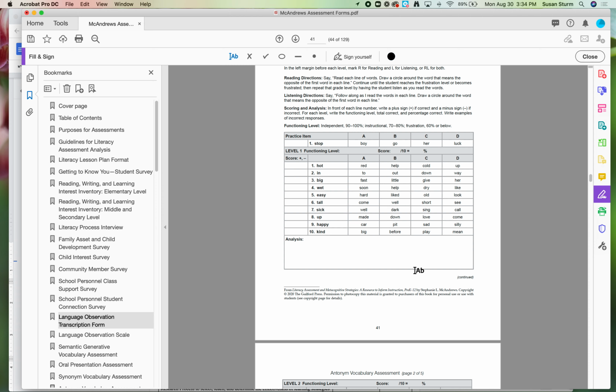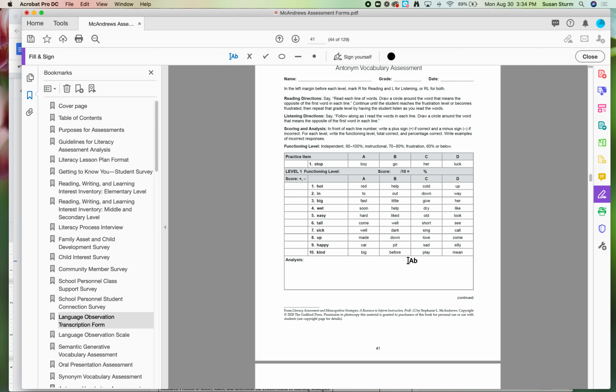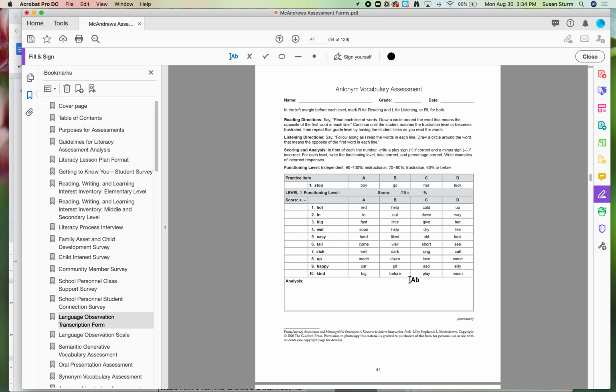Teachers should identify whether the student's reading vocabulary is below, at, or above their current grade level. So this assessment is nice because it can tell you by grade level if they are where they need to be, if they're above, if they're just below. If the student's reading vocabulary is below grade level, then the student's listening level should also be assessed. Students who score below their grade level might need some more attention to vocab development, and that's where you would go out and find some good intervention.